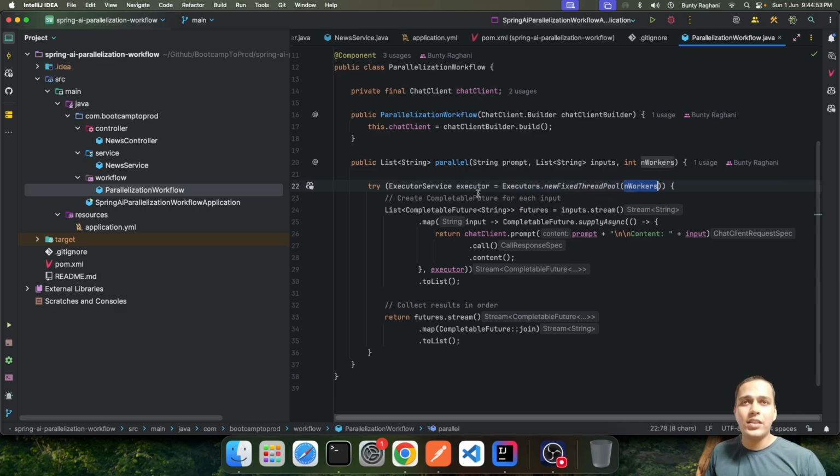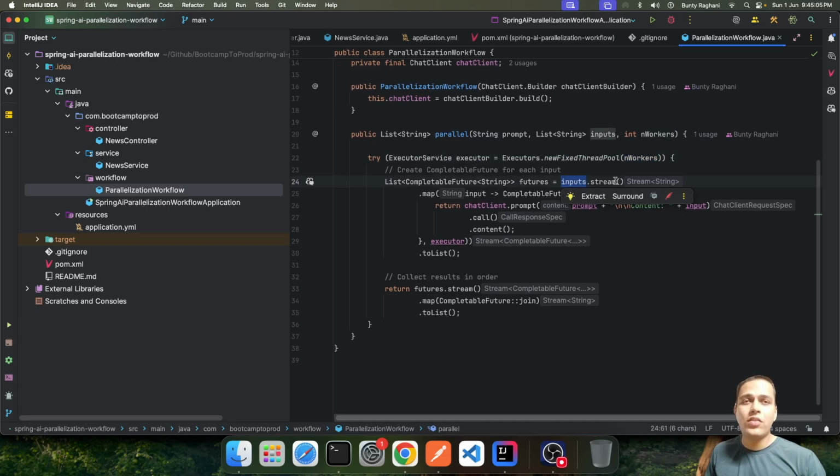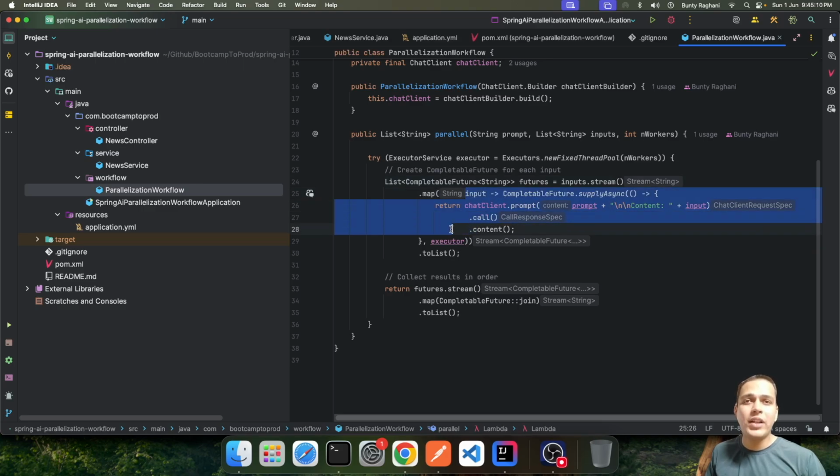Once the executor service or thread pool is created, we call listOfArticles.stream, and for each article we create a CompletableFuture, using which we make an async call, and based on the results received, we aggregate it. Here you will see CompletableFuture.supplyAsync.